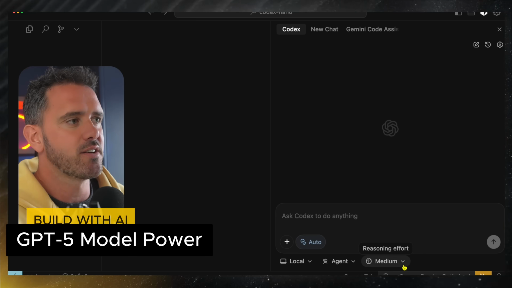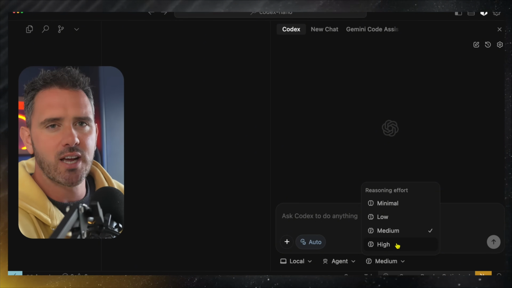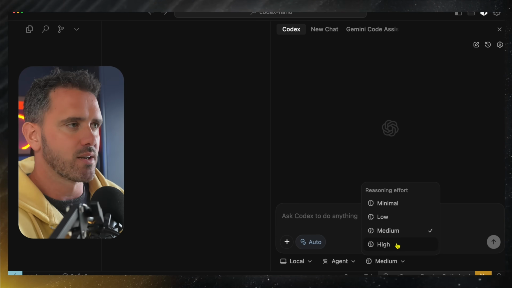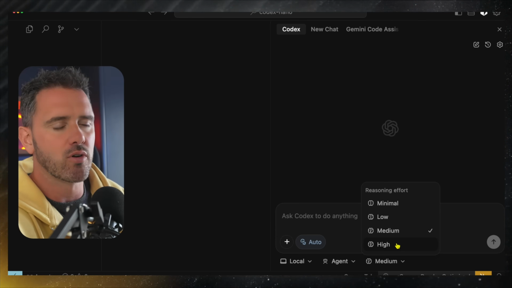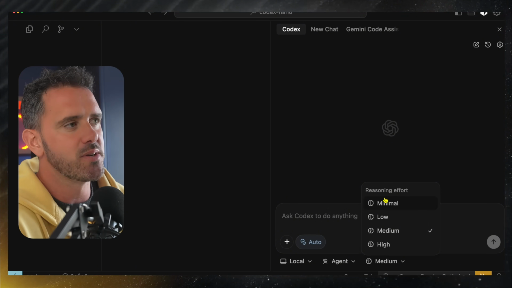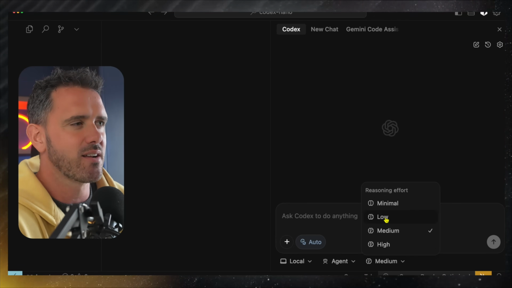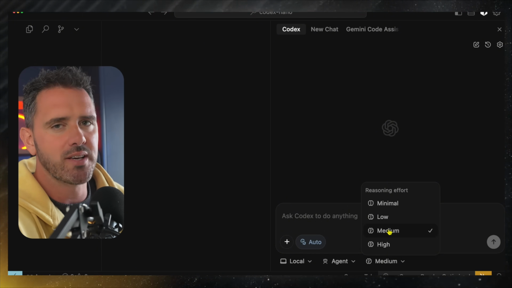So this is where it gets a little bit confusing. You can set different levels of reasoning effort. You have minimal, low, medium, and high. Originally, I thought these reasoning efforts mapped to particular models like the mini, nano, or high models, but it doesn't seem to be as simple as that. It's stated in the documentation that it's the amount of reasoning effort that is applied. So it's hard to get an idea of how these are priced when you're working with them.